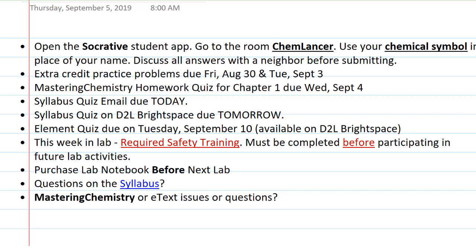Our maintenance staff, I know our maintenance staff here, they're great people. They don't like to have to come in and clean up after you. So when we're done with this, either put it in your notebooks or give you a few seconds, you can throw it in the garbage, but don't leave them stuck to the desk here so they have to clean up after you.